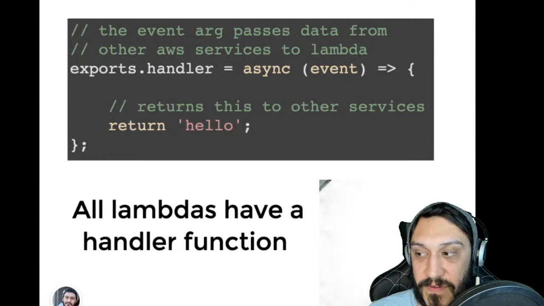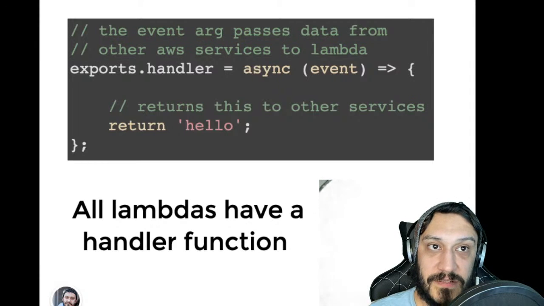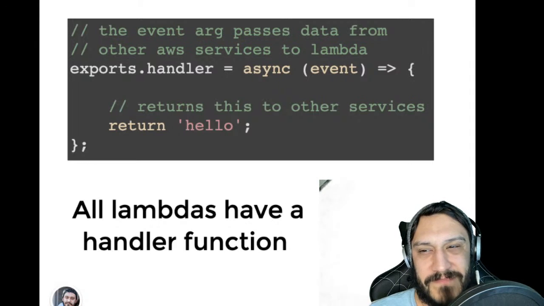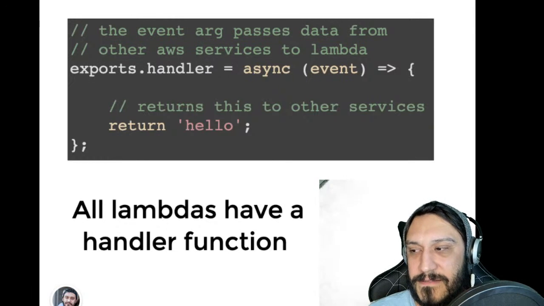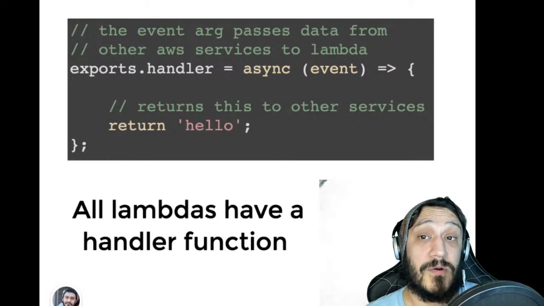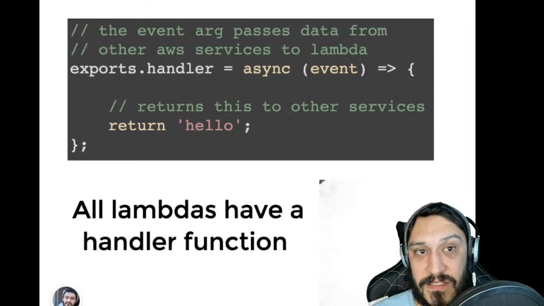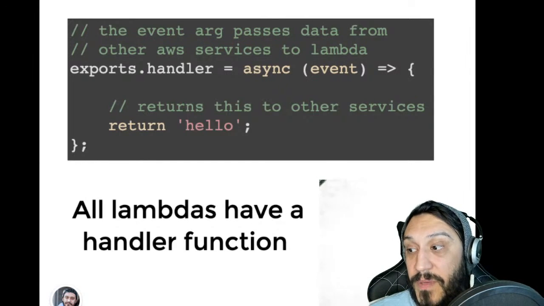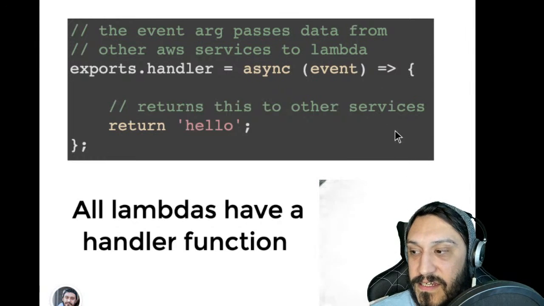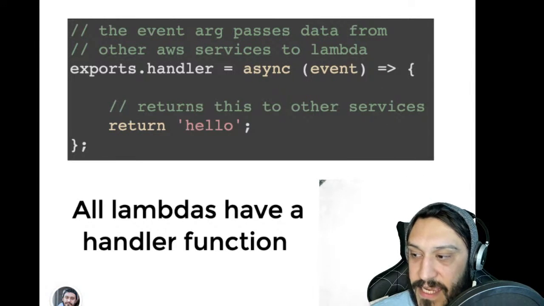You do want to put stuff above the async handler function if you want to go into a kind of pseudo cache. Lambda has a weird caching thing where it will remember some things even though it's stateless, just to try to speed up loading. So if you have constants that you want to have, keys, I don't know, you can put them above this async handler.